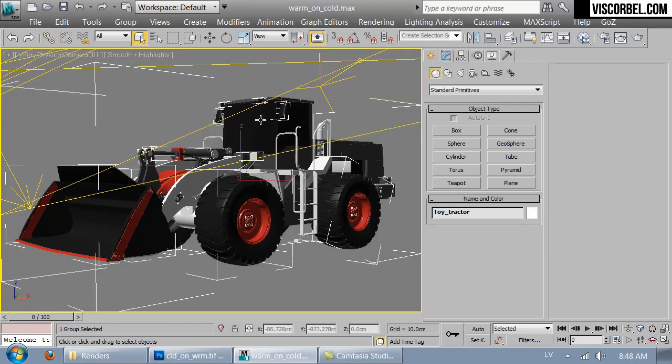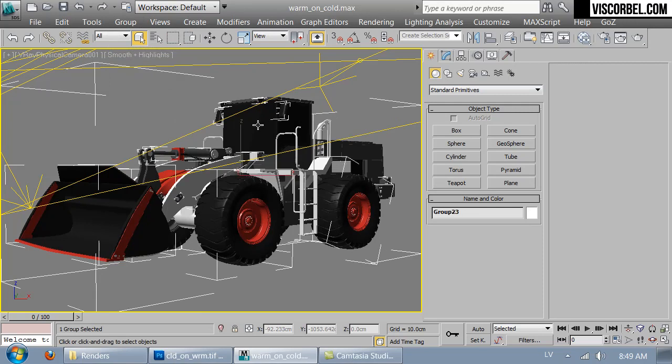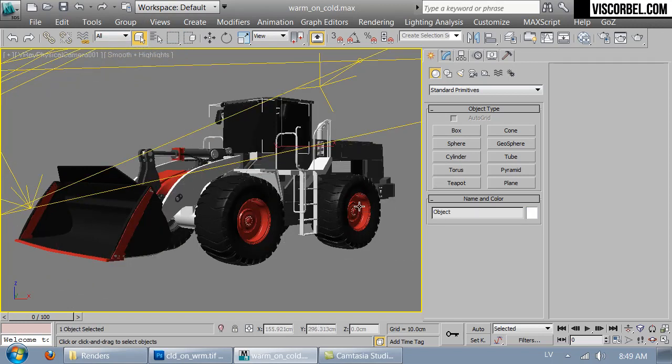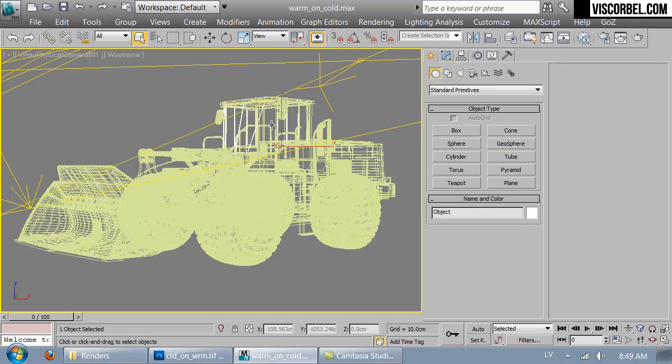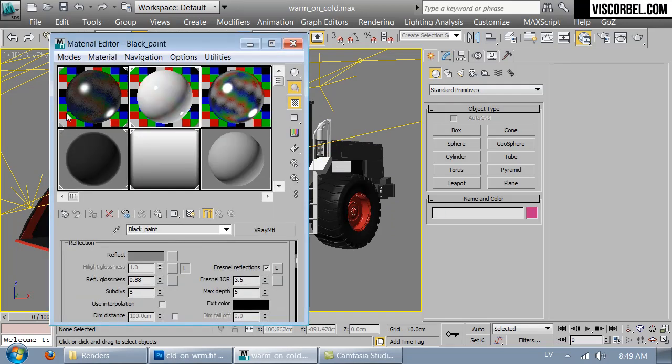I'm gonna hide my background, ungroup the tractor. I'm ungrouping it because I want to render my windows with a separate material. I want to keep the material for the windows.